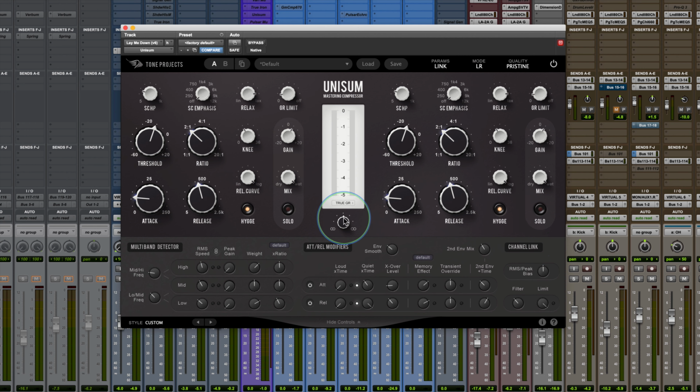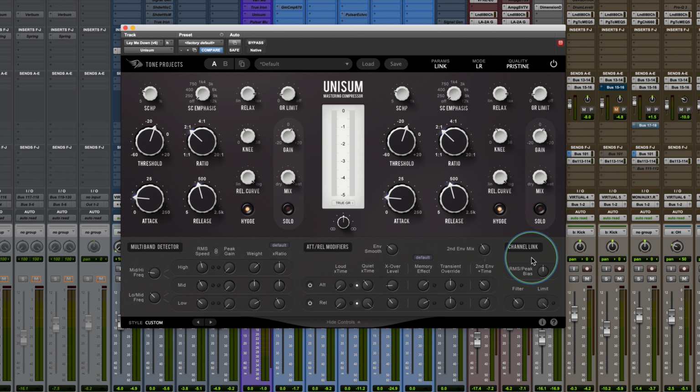Now, before I talked a little bit about the setup here of linking or unlinking the sides and having the percentage control. So if you're anything other than fully linked, what will happen here is the RMS peak bias will determine whether RMS energy or peak energy is what is primarily linking the two channels to each other. So that's what that main control is for. So you could have the RMS energy anchoring everything and keeping the gain reduction consistent, if maybe that's what's driving the majority of gain reduction. Or if it's peak energy, you can lift it towards peak energy and keep the consistency there with the peak energy.